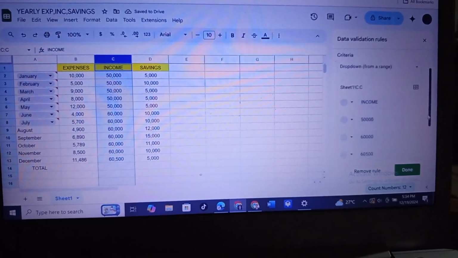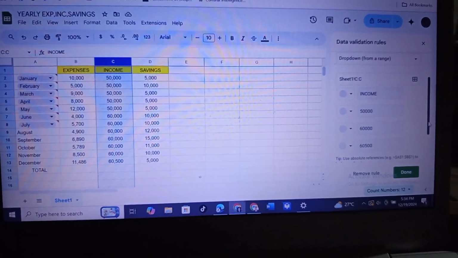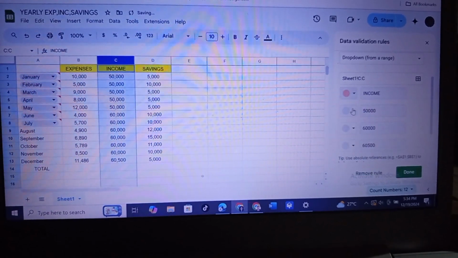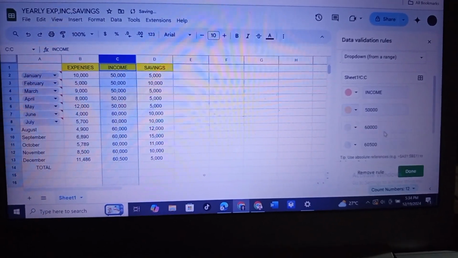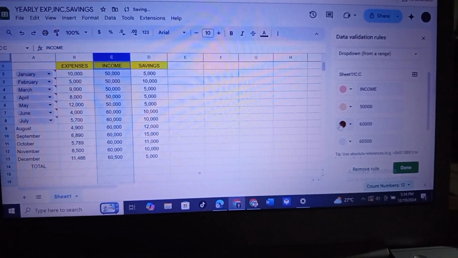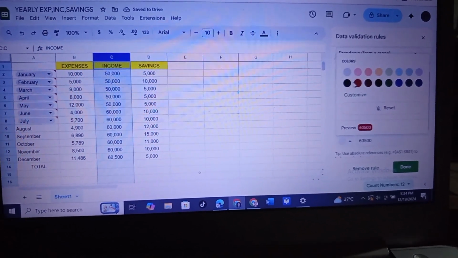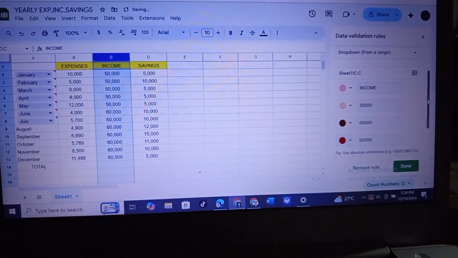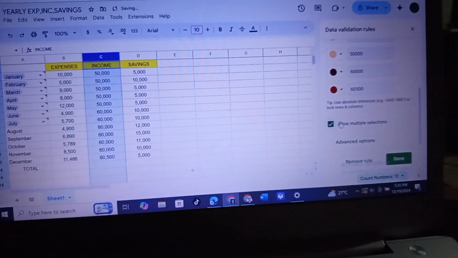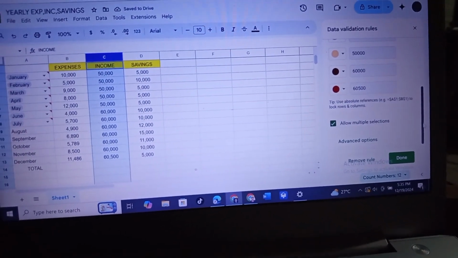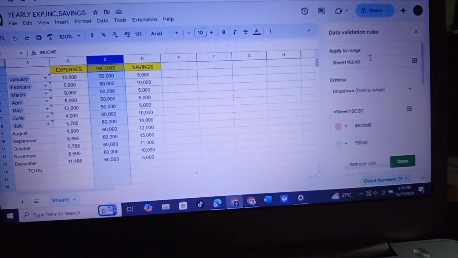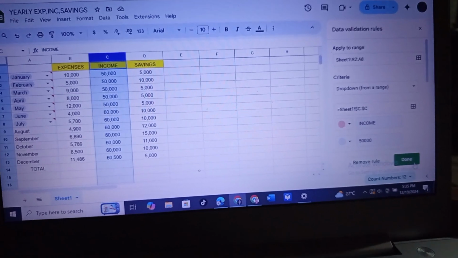I choose column C for this one, and then you can actually customize the color of your income, savings, expenses, whatever data you put in here, so that you could recognize it, and allow multiple selections, then done. And there you have your data validation.